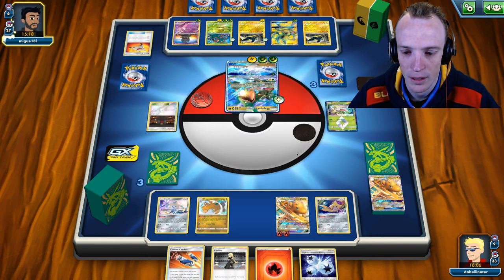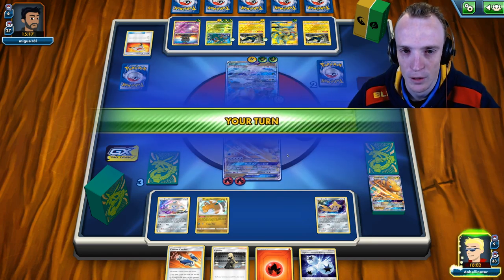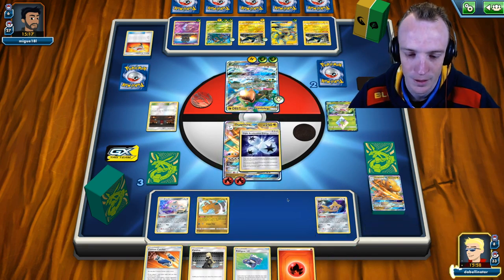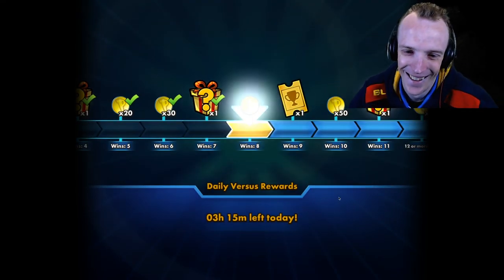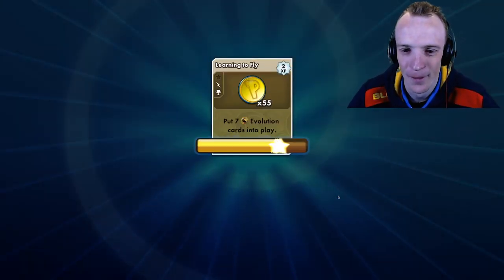I'm still liking the idea of running the Cynthia here because we need to set up for the Welder. And we're just going to put it to you: do you have enough energies, enough of everything else to be able to pull this off? So, yeah, I don't think you do. We got there, we got there. We had to play some stalling tactics, but we got there.